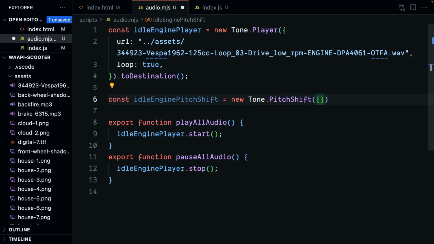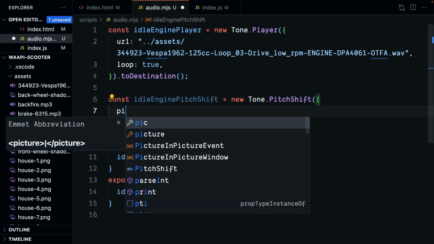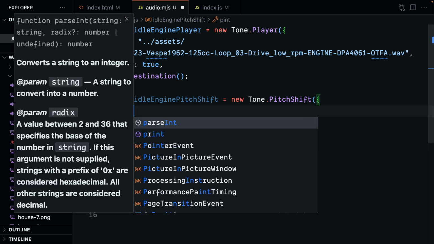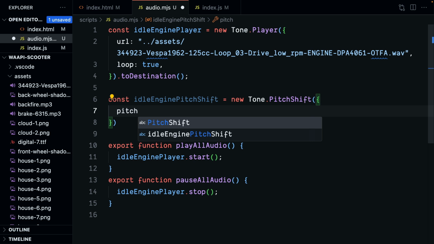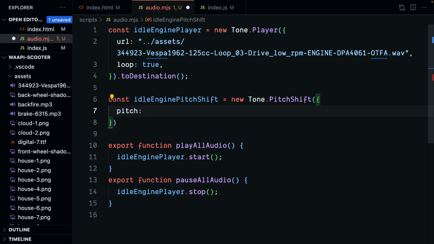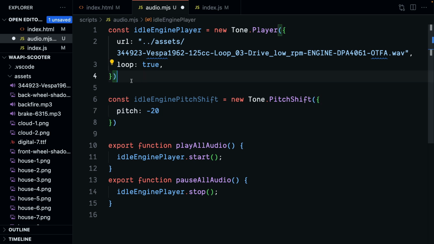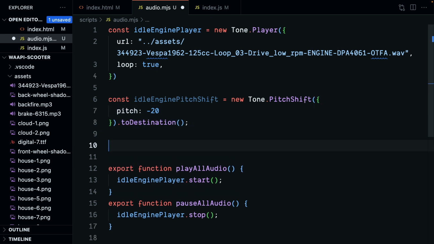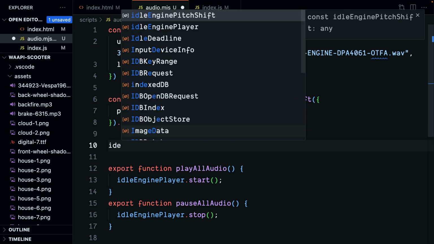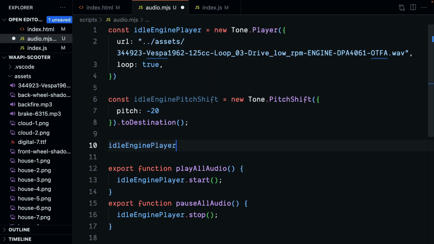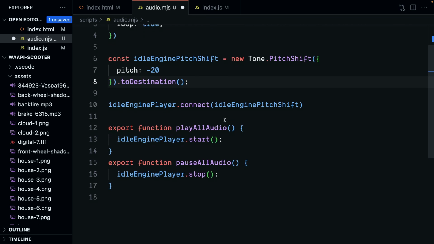In here we need to pass the pitch that we need to set our audio to, and I'm going to set it to maybe -20. Then instead of calling toDestination here, we need to remove it from here and call it here instead, and then call idleEnginePlayer.connect, and connect this pitch shift to our idle engine player, like so.